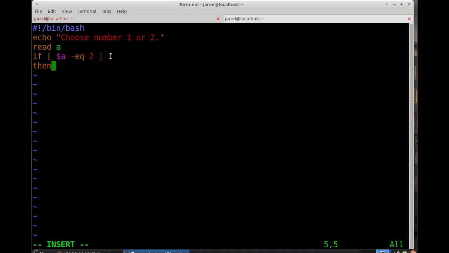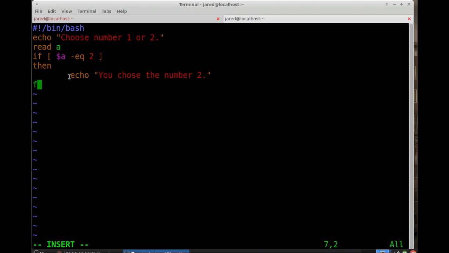Then you write your then, and then you write what you want to do if that's true. So if A equals 2 is true, so if the user actually types in the number 2, what you want it to do is echo back, you chose the number 2.